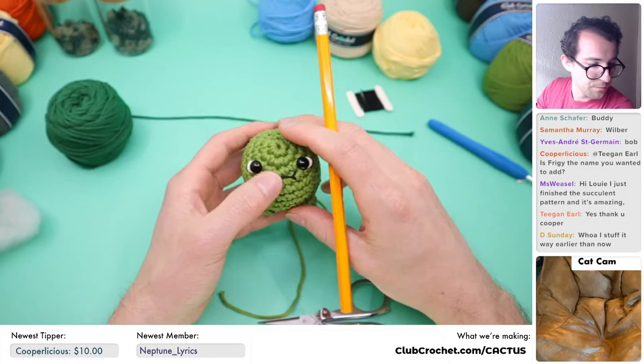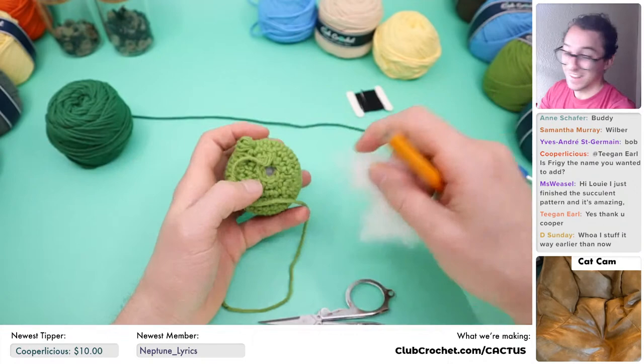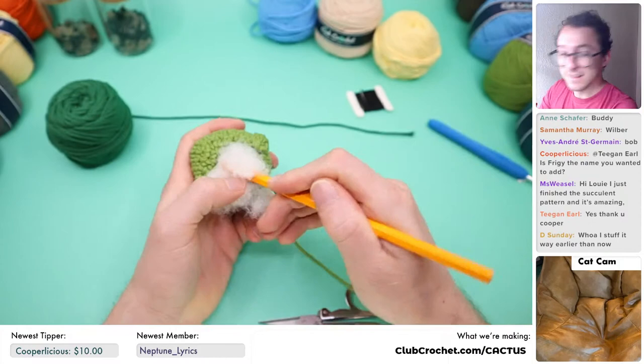Oh my god, MS Weasel, thank you so much. I know I've said it a million times in this stream, but I really think that the succulent pattern is top tier. Top tier one of my patterns, for sure.